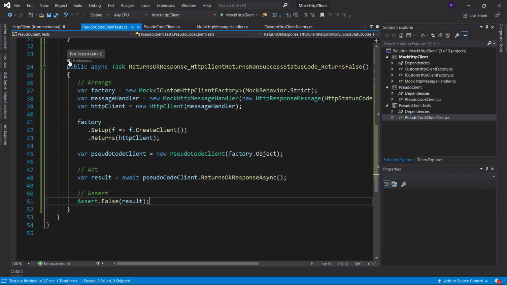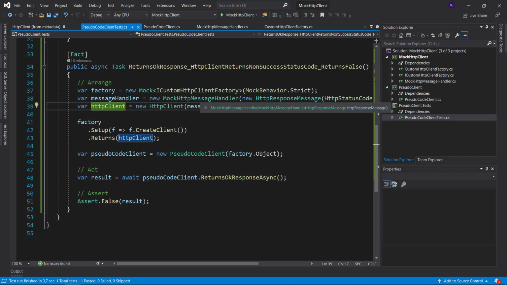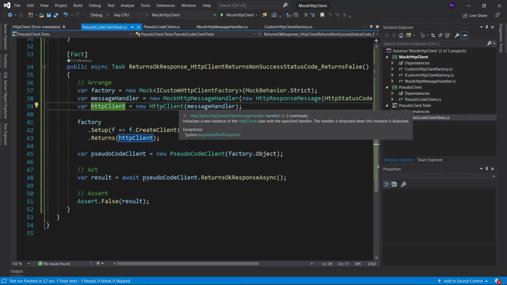But what we have not yet achieved is creating a user-friendly way of doing so. And the reason I say that is because I don't really like what I see at line 38 and 39. Because in order to create an HTTP client that returns the desired HTTP response message, we need to create an instance of mock HTTP message handler, an instance of an HTTP response message, and an HTTP client.